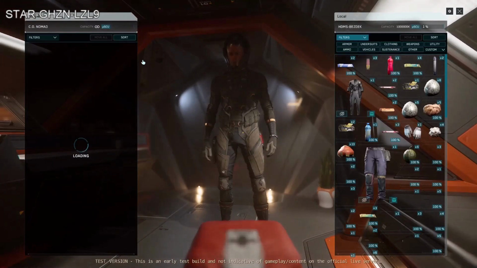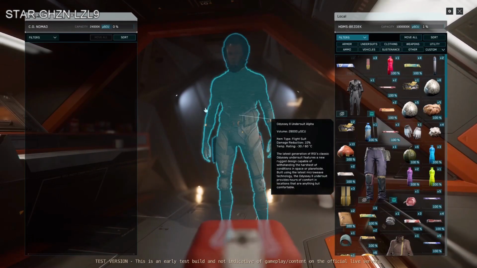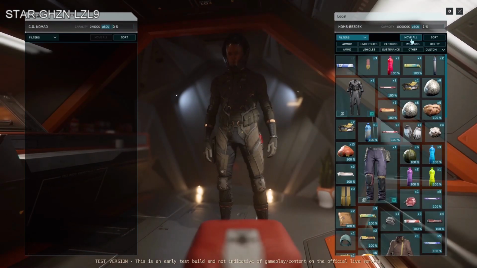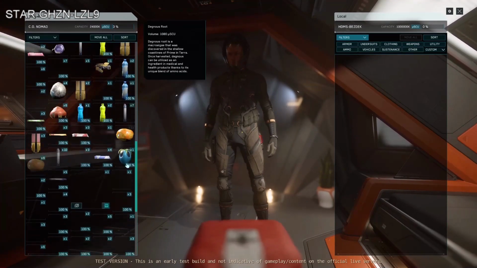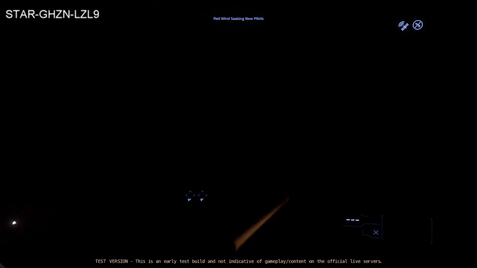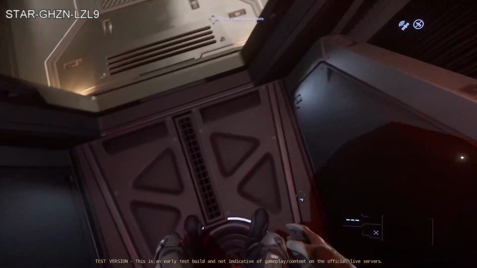Now, how long would it take to transfer everything over to the ship one by one? But if I hit move all, ooh. So it says move all 3. Let's see if that's right. And there we are. Look at that. Oh, amazing. All right. Get into our pilot seat. I'm going to head to Hadley, and we're going to deliver this package.